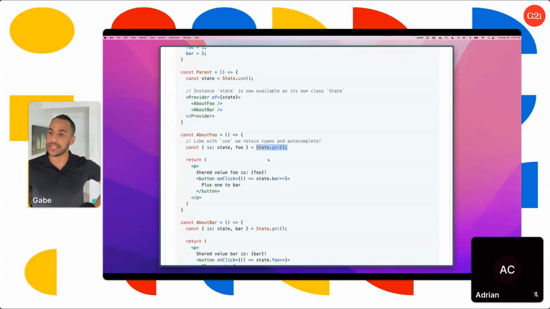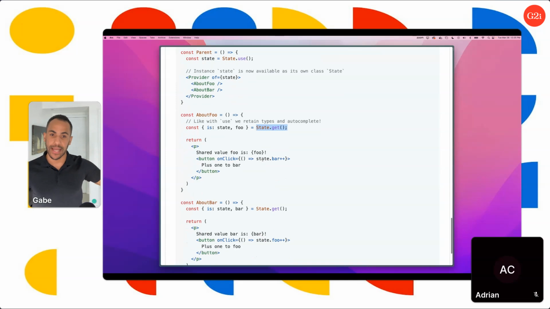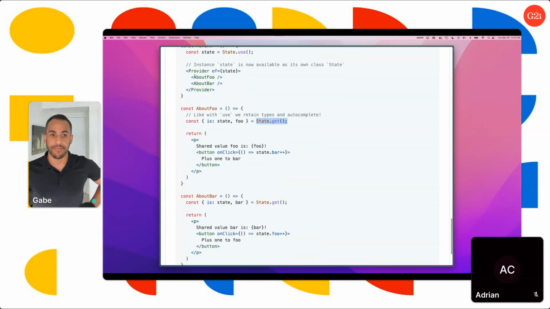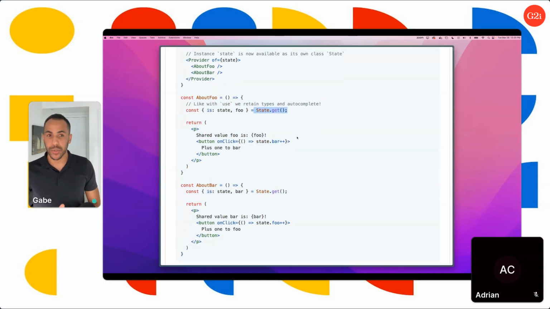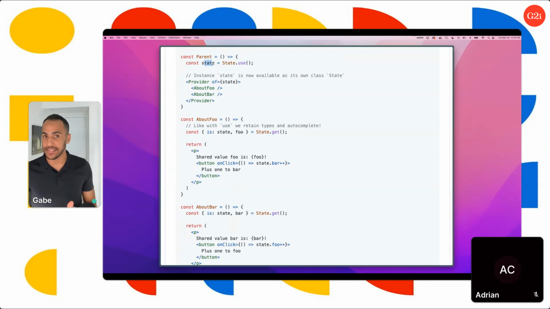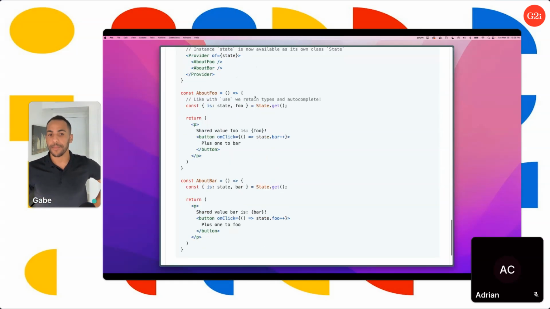So what we're going to do is take everything we've already learned and just apply it to this combined example, where we have about foo over here and about bar over here. We define these two components, and they basically both just do state.get. So they're basically sharing this instance of state. So this is useful if you're saying, I need a global state, I need a component specific state, I need a form, I need a model, I need a query, anything at any scale. It just works like this, and it's pretty straightforward.